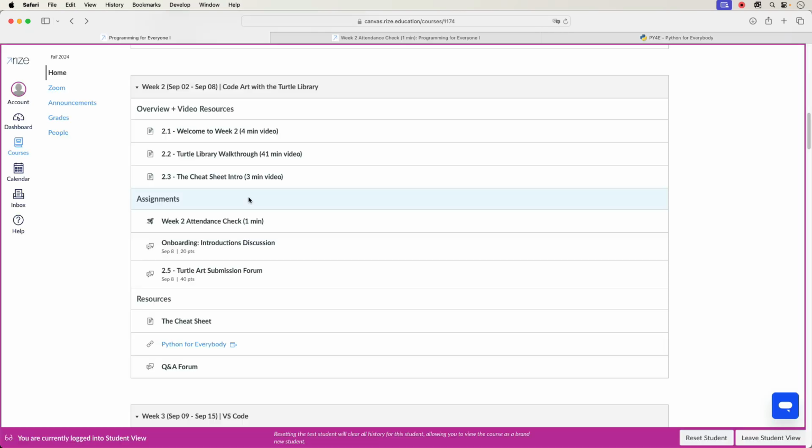It's really helpful. And down here we also have the cheat sheet. Now the cheat sheet, there's a video about it, and basically it just shows you the fundamentals of using the Python language, like variables, if statements, conditionals, and stuff like that. So again, keep this cheat sheet handy, and use it whenever you want to remind yourself of how to do something.